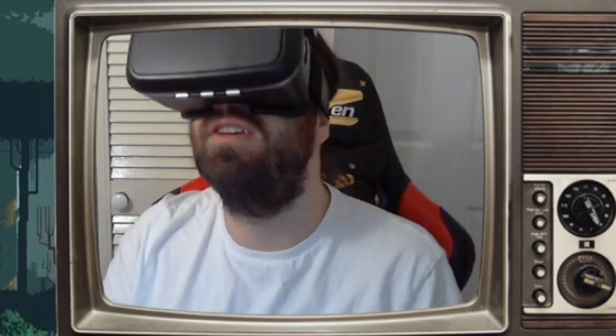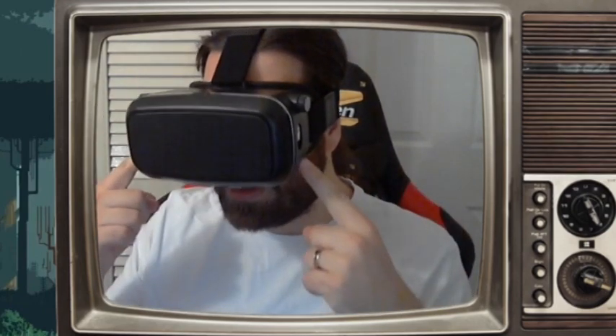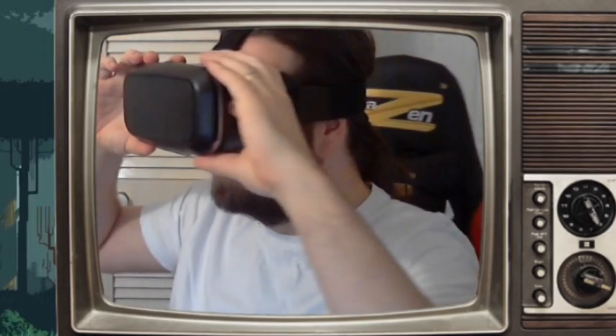So for the price, this is really, really good. I've had a quick look and there is an app you can get which is designed to let you connect your phone as a VR monitor and headset for your PC. And it looks like it's free, but I'm going to have to look into it a bit more. But if that's true, then I could use this as a VR headset for gaming through my computer, which would be awesome. Because this is actually very, very good. I'm impressed. Very impressed, actually.